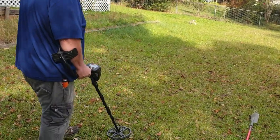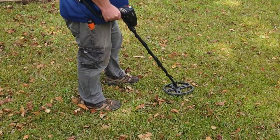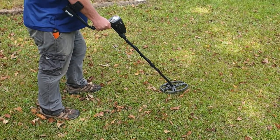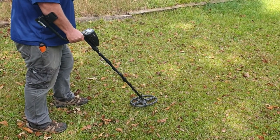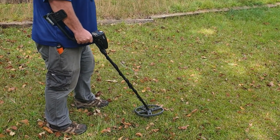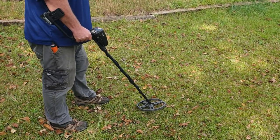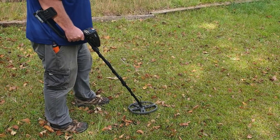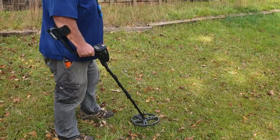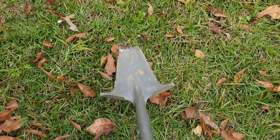Let's see, you think you found something? Right, see that? I'm off of it already. So right there, in the high tone. What do you think it is? Well, this thing is saying it's probably a dime. All right, you gonna dig it up? I reckon so. Okay, look at this kind of shovel.